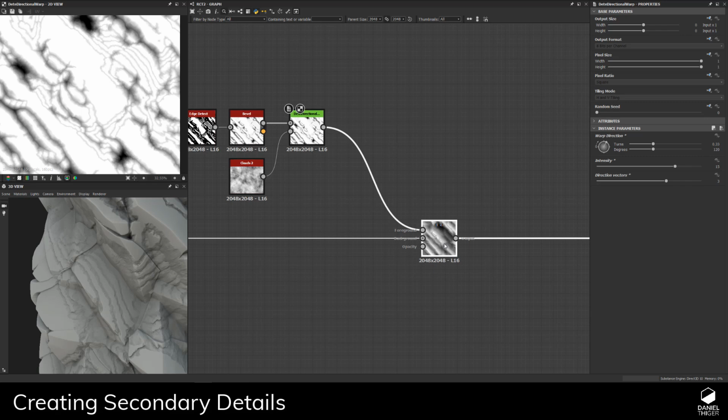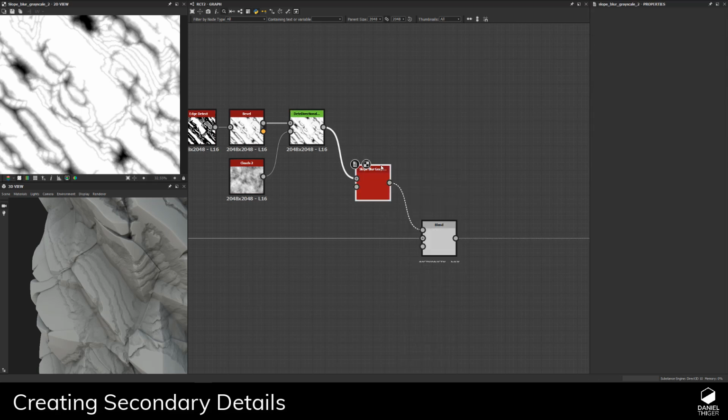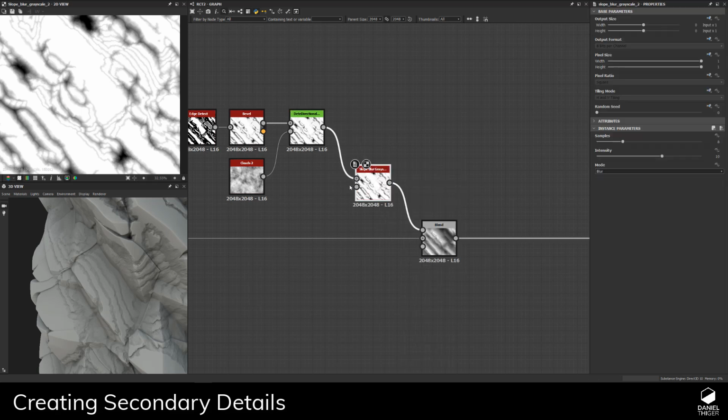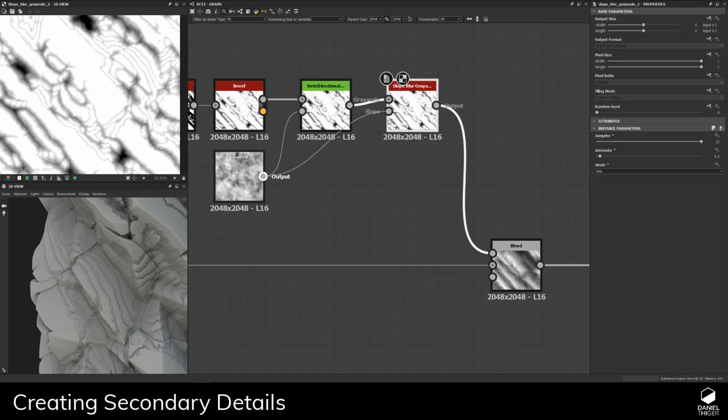We're going to do yet another step here, where we're going to put a slope blur as well. And let's see, we will crank this up to max, set this to 0.5, set this to min.